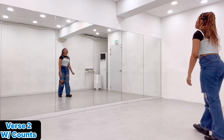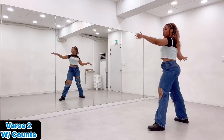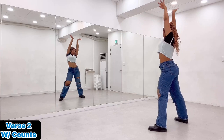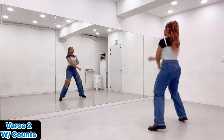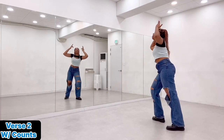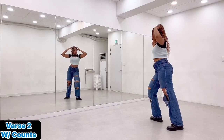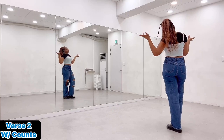Okay, from the beginning. Ready, go. That's one, two, three, four. Forgiving, giving, look. Then five, six, seven, eight. One, two, three, four. Cross out. You're gonna point head twice. Okay, that's one, two. Okay, and you lean forward with the right foot. One, two. Five and six, seven. Okay, like that.